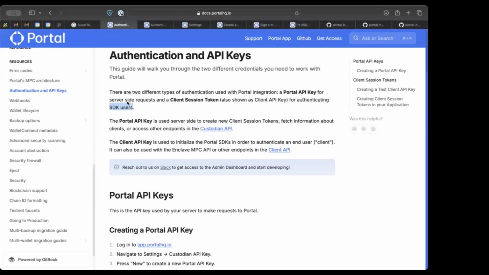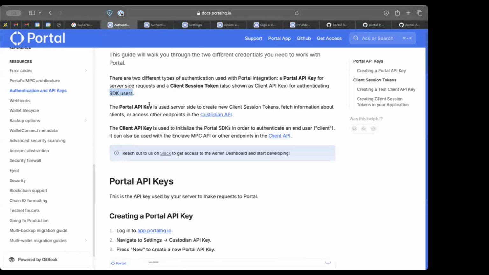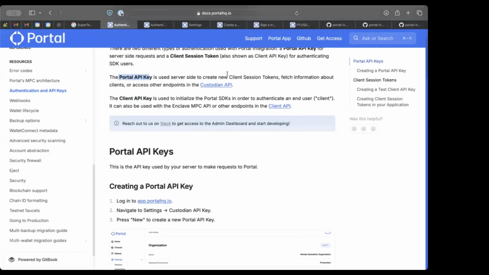What you'll end up using these two things for: the Portal API key is going to be used server-side to create new client session tokens. So after a user authenticates to your backend, you can use our Portal API key to generate them a session token to forward onto their device. You can also use it to fetch information about the different wallets that you've created.